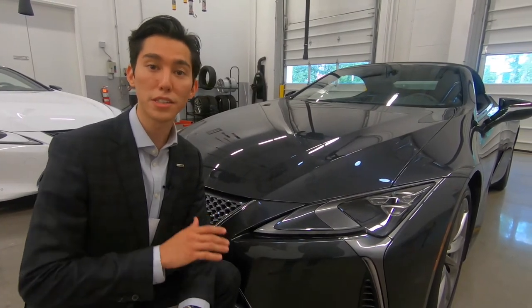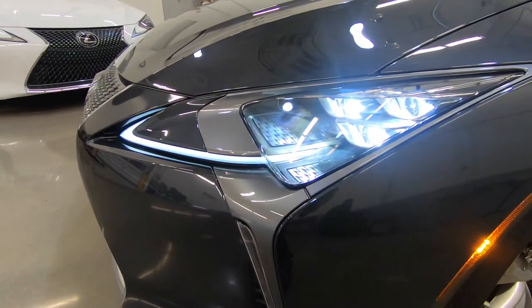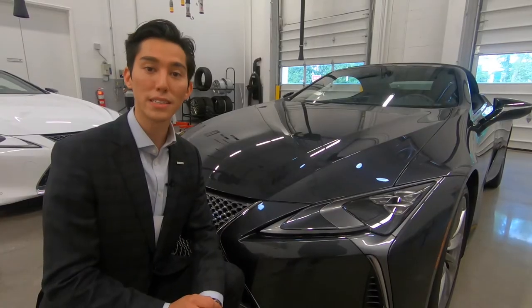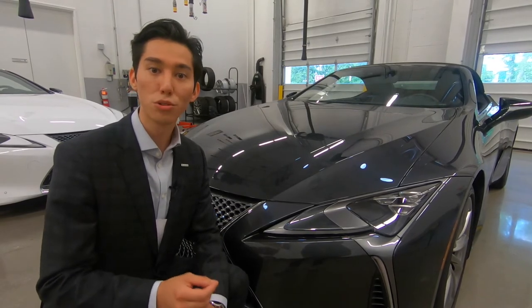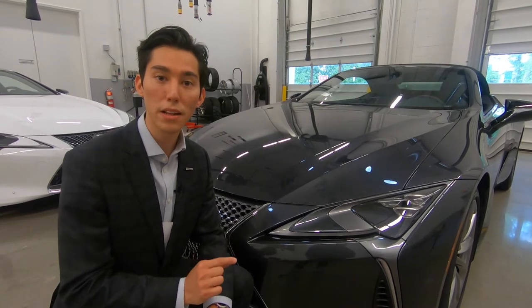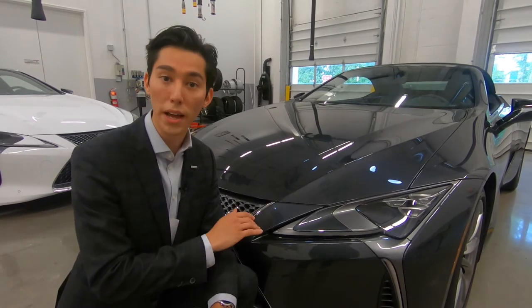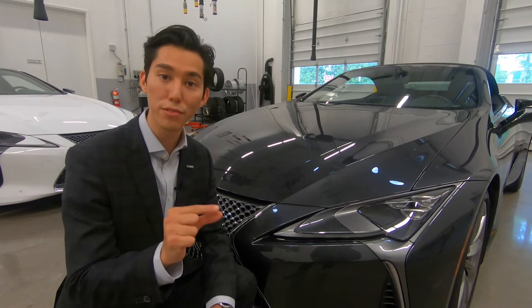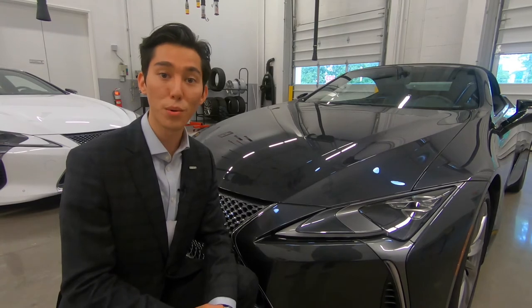All LCs share this super sleek, ultra-compact triple beam LED headlight with a daytime running light that's integrated into the body. Not only is it distinctive in its styling, but it's also practical and very bright. It truly was an engineering challenge for our team to find a way to create the packaging for this headlight while maintaining this ultra-low-slung hood line. They literally had to recreate a way of achieving an LED bulb half its size that can create an equal amount of luminosity, and I think the hard work has paid off.